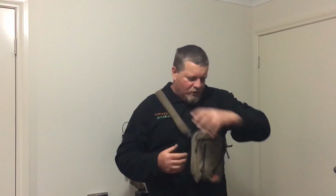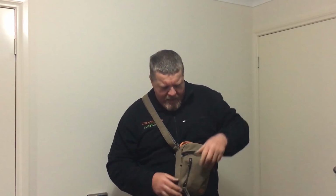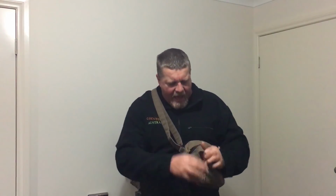Sling him over. Same sort of deal. Mobile phone there, drink there, coins and finds there. It's got a big area at the back to put the rubbish that you find in there, and car keys in the front. So that was a real good little bag.